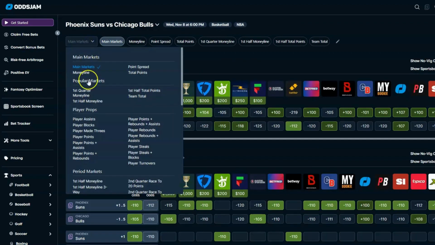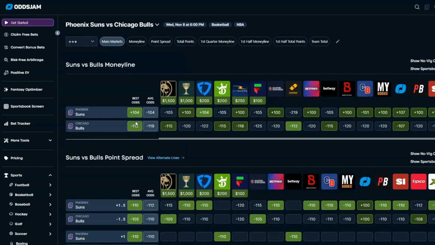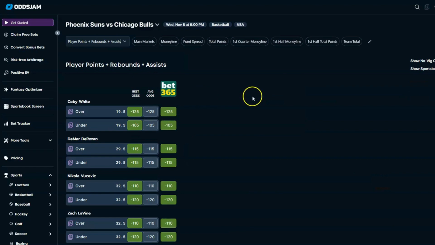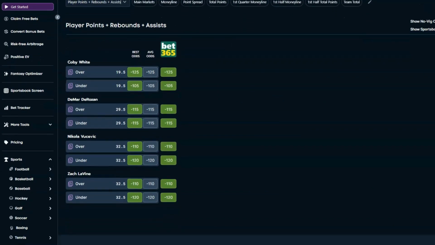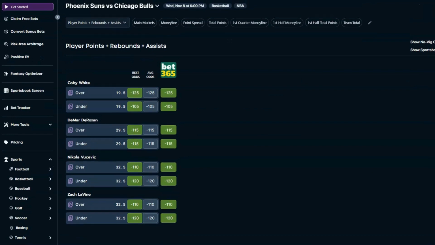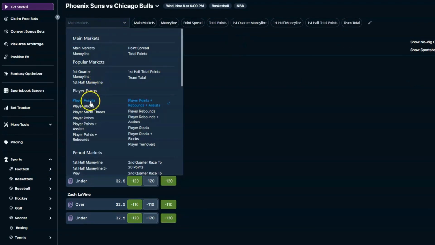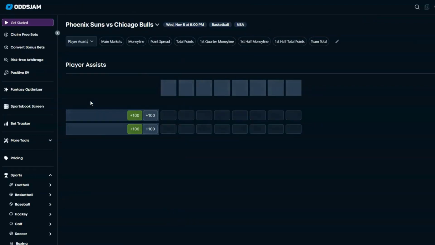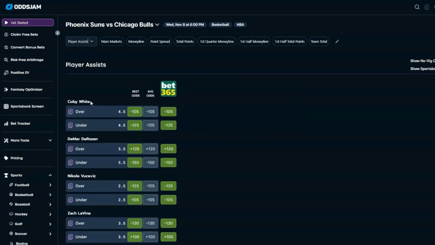So you go to this, you see all the player props information, and let's say you want to look at the points, rebounds, and assists, and it pulls up the markets for you here in a very clear, easy, quick fashion to check out some of the data. Not really much at that point, but you'll see some more as the market opens up and you get more data coming in, these data points.